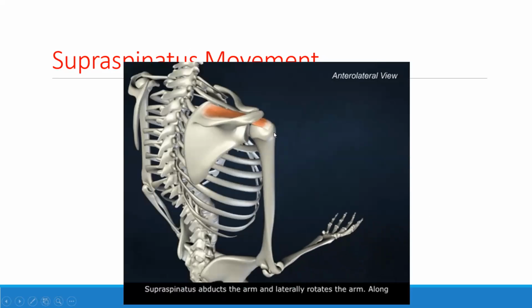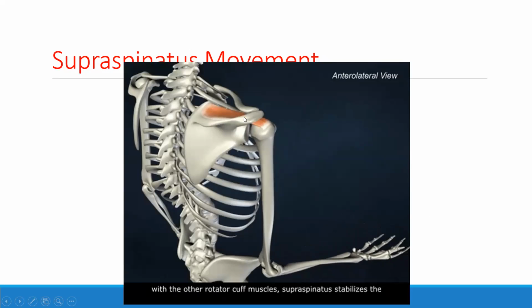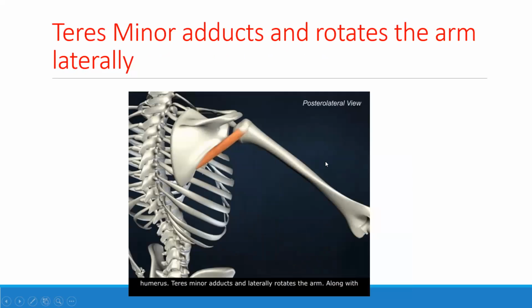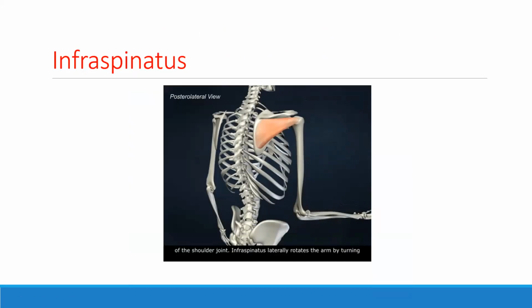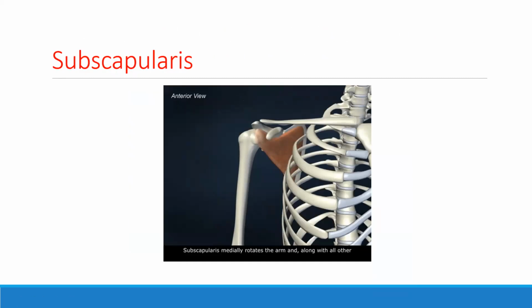So we see, again, there's the supraspinatus there, pulling on the head of the humerus. There's the infraspinatus and the teres minor, pulling on the humerus, allowing it to rotate. The infraspinatus allows our arm to rotate as we pull the humerus backwards. And of course, there's the subscapularis pulling our arm forward. So the combination of all of these four muscles allows us extreme flexibility at the shoulder.